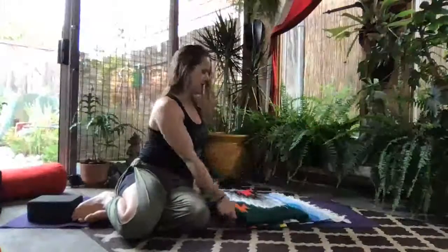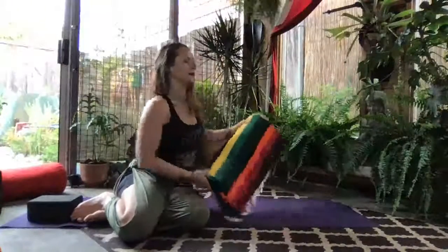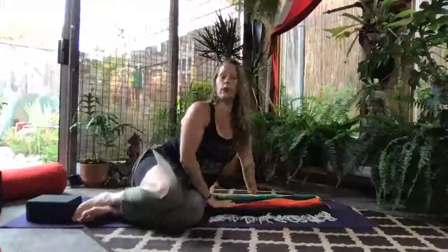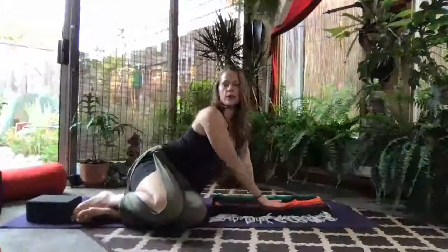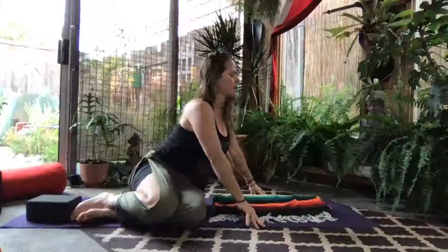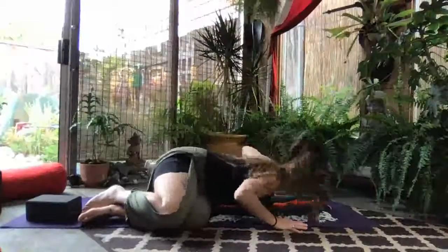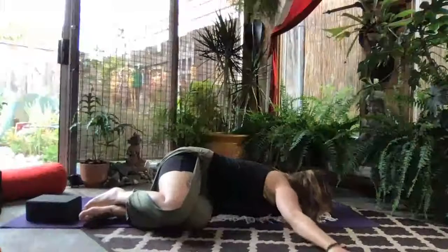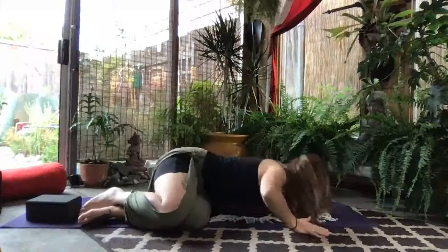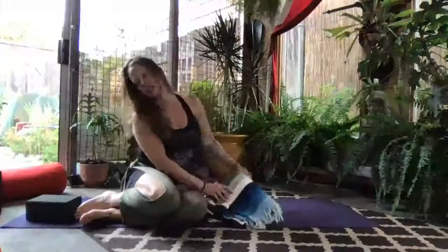I should probably start offering these modifications on the first side for anybody who's like, wait, I can't, this is not comfortable. So as many blankets as you need, as many bolsters, as many pillows as you might need to come into this one. And we're just going to exhale and lower on down. Again, right ear to the mat if it's not too hard to come by. If that's creating some tension, that's not what we're here for. Just bring the left ear to the mat.